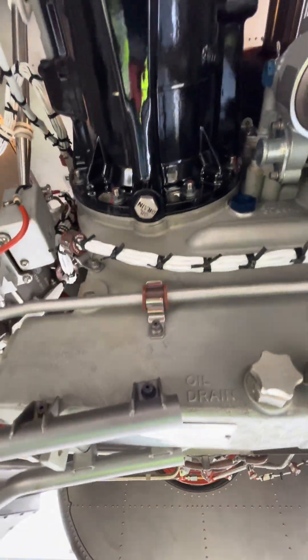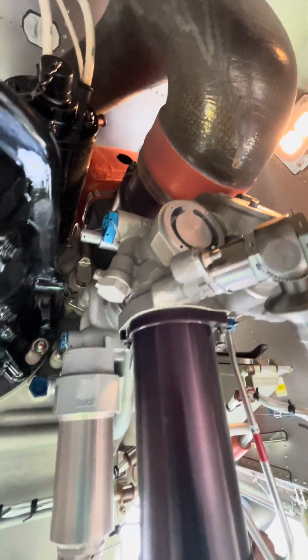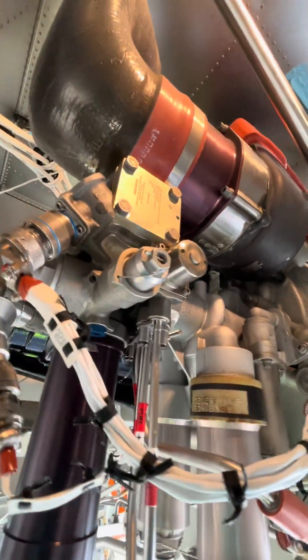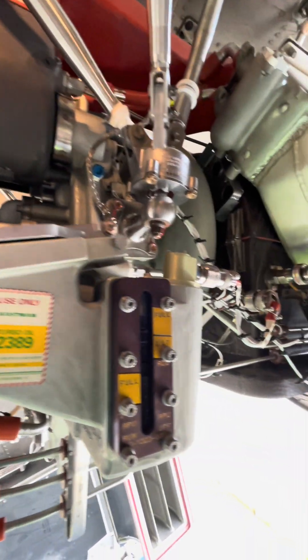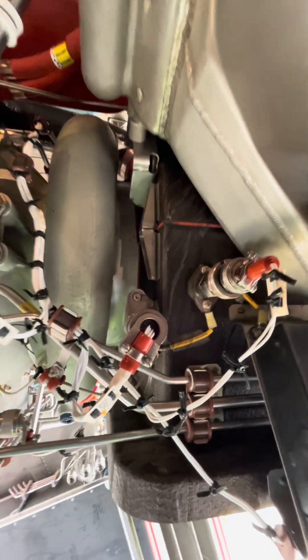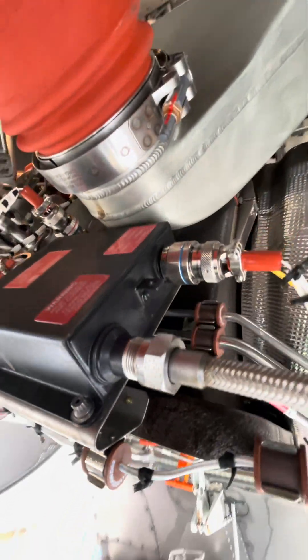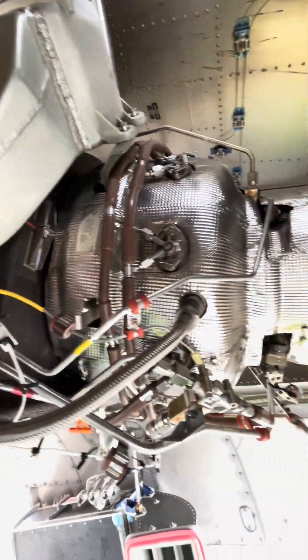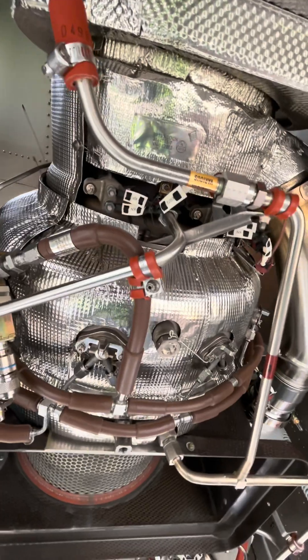Let's take a look at this Honeywell 131-9A, equipped on an A321neo. It has very much the same components as an engine — because it is an engine. It has a generator, a starter, fuel control, an area to re-service oil, various amounts of ducting, heat exchangers, oil coolers, an exciter box, fuel manifolds, a fire protection system, and the obvious exhaust.